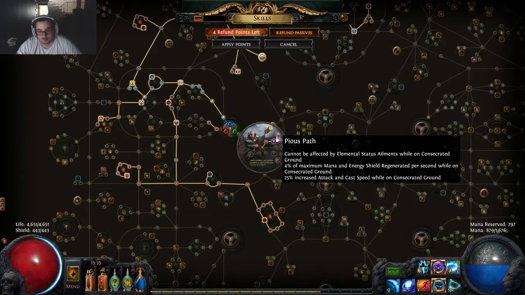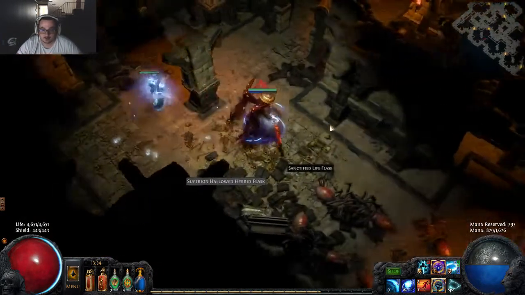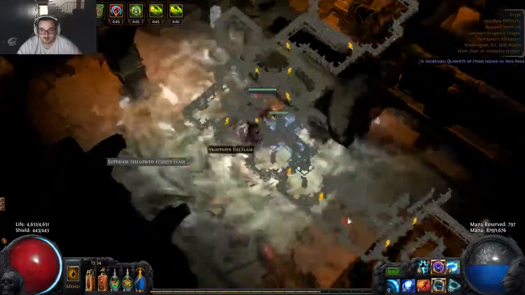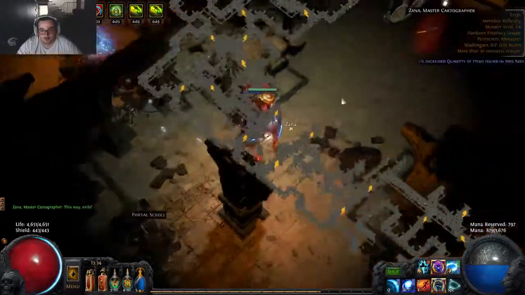Then you get this. You get no status elements, so you can't be shocked, frozen, or ignited. You get regen on your mana, which is basically, in my opinion, life regen during a MoM build. And then you get 25% cast speed, so check that out. Then on consecrated ground, you can just see the difference. It's huge. So I'll finish clearing this and then I'll call it.